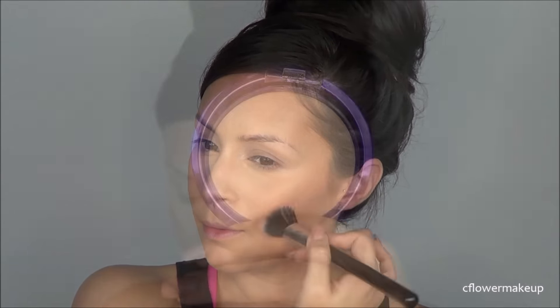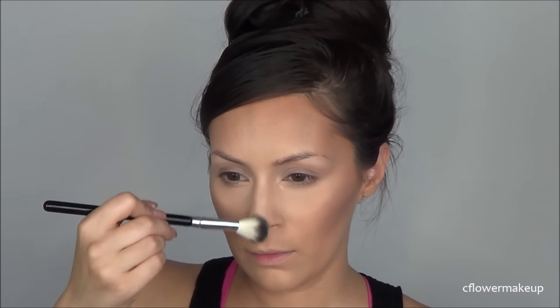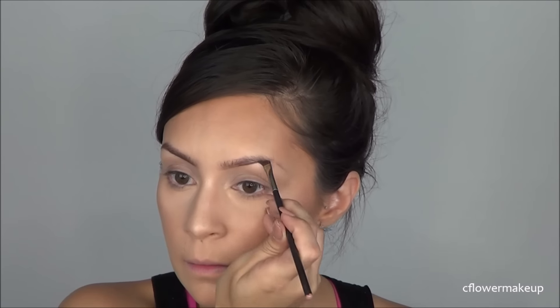I cleaned up the bronzer using a sponge and the blotting powder, running that along the lower edge. For blush I used the same one from the e.l.f. kit — I really love this blush, it's so pretty with a nice shimmer but not a chunky glitter shimmer. For highlight I used this Physician's Formula powder, which has a really pretty shimmery finish.